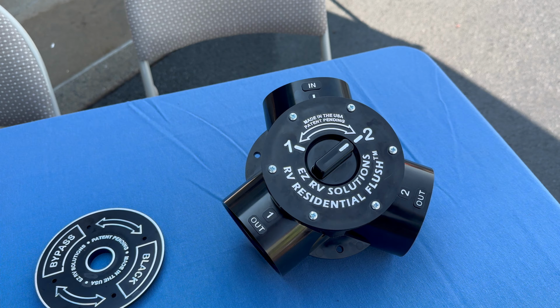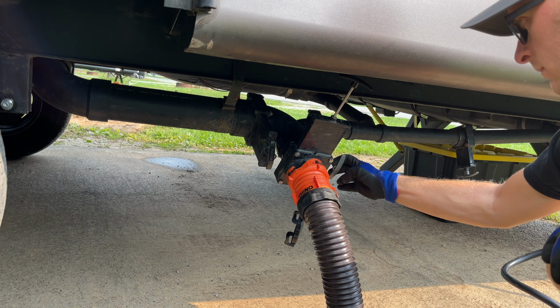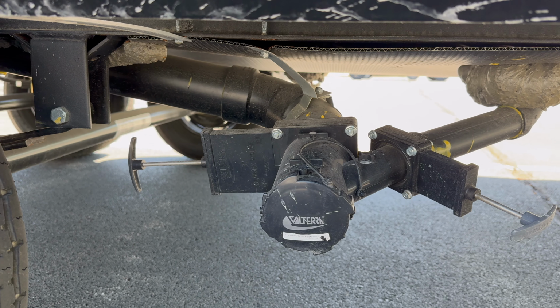What if you had the option, while on full hookups, to eliminate the need for your black tank? Yet, never removing any of the capacities of your rig, but adding the optionality of dumping directly into the sewer and bypassing that black tank.